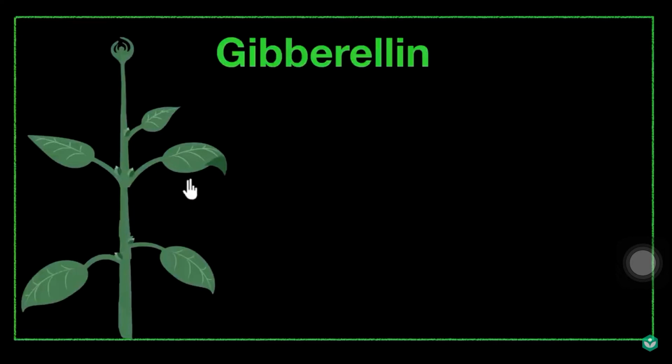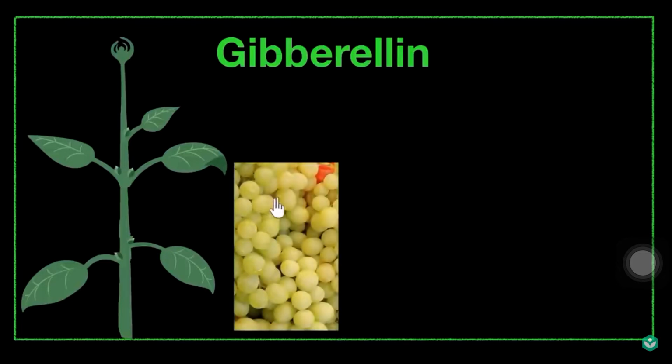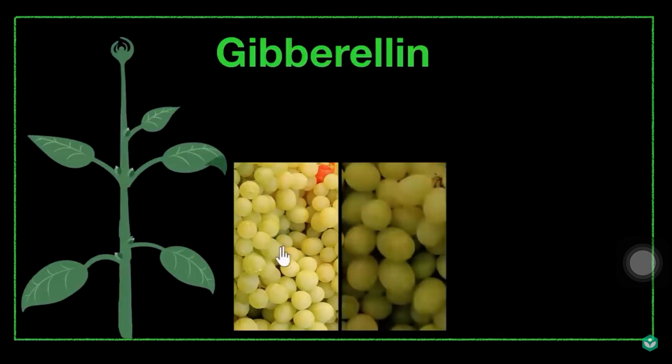Now, before we move on, let me tell you some other functions as well. Since this is a growth hormone, not only does it cause stem elongation, but it's also responsible for causing elongation in the fruits that we find. The fruits also grow long because of gibberellin itself. This means that if you have, let's say, these seedless grapes, which are great, right? We love it, at least I like it a lot, but these are usually tiny. So to make them bigger, we can artificially spray gibberellin on it. And as a result, the grapes will become big, and so you get more money for that, so that's great.